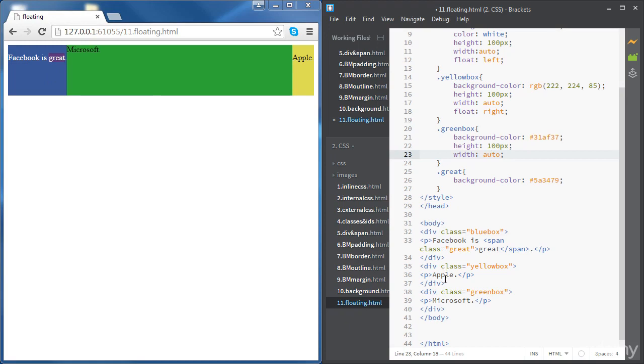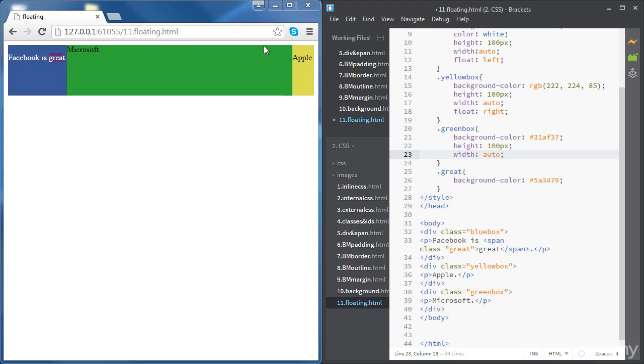Apple is the next element, which is floating to the right. And Microsoft comes after that; the first available space for Microsoft is from there, and Microsoft is not a floating element. It's going to take as much space as it has got, which goes from the end of the Facebook div to the start of the Apple div.